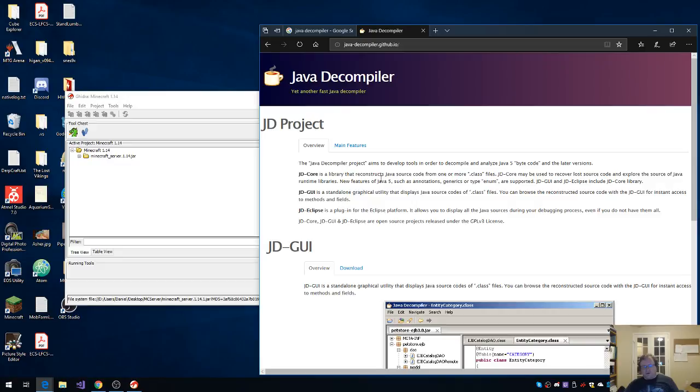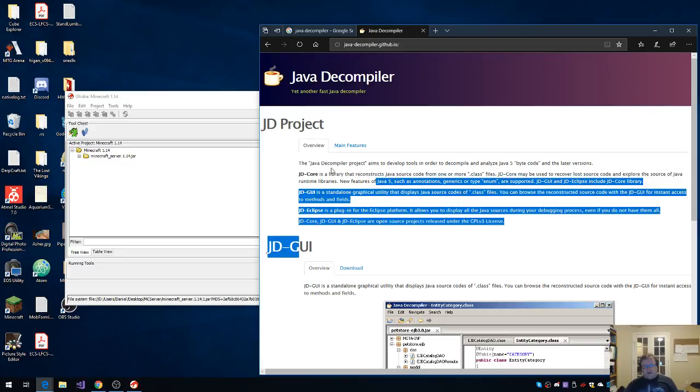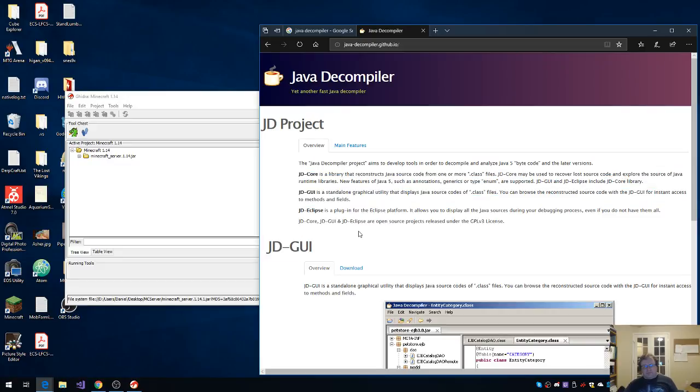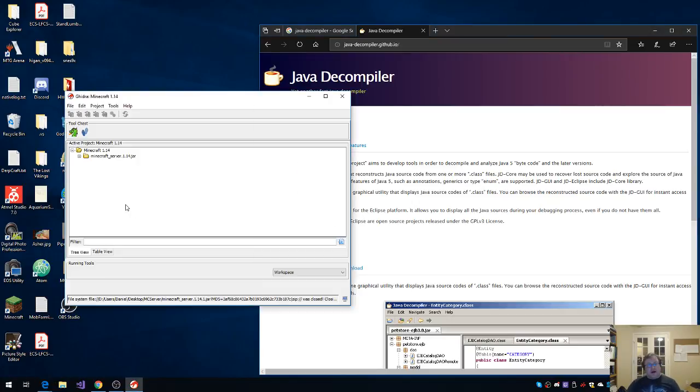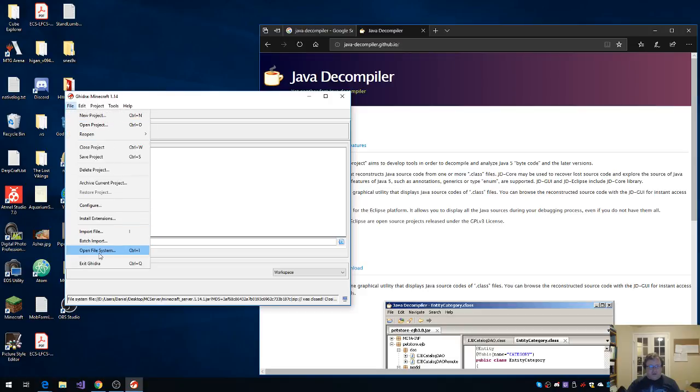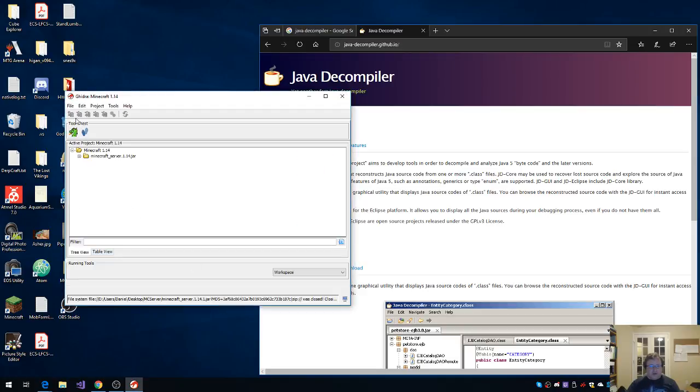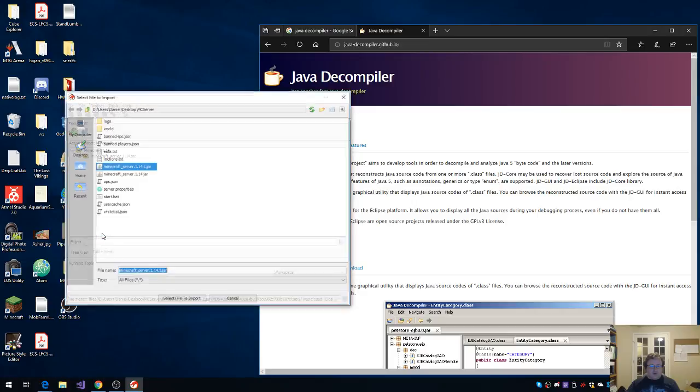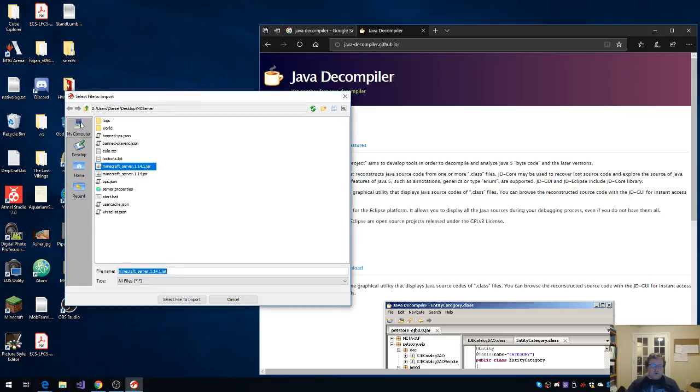So for a Java decompiler, I don't know that there's anything that I can find easily that does what I want it to do. This is kind of frustrating. I want to use this. Now, if we pick a different file, open file, file import, and I happen to know where I have some code I've written.